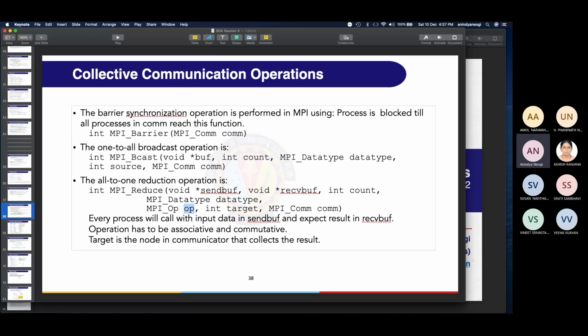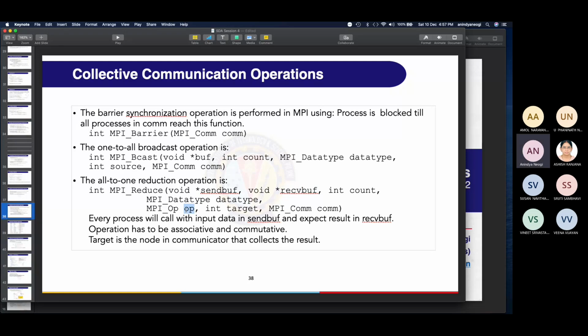If you look at the pi example, I was doing a summation, right? So I could essentially do an addition operation where I want to add 10 numbers by simply calling an MPI reduce with each process contributing its own number, and the addition of all the numbers will be put in the receive buffer. And I can specify the operation to be an addition operation.